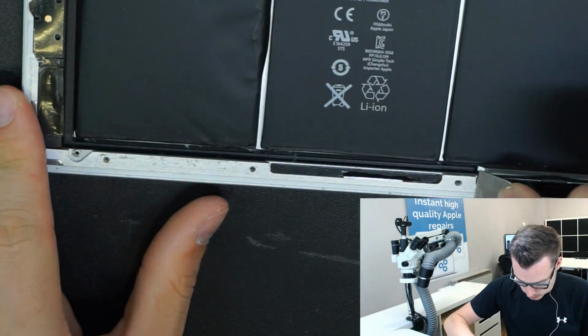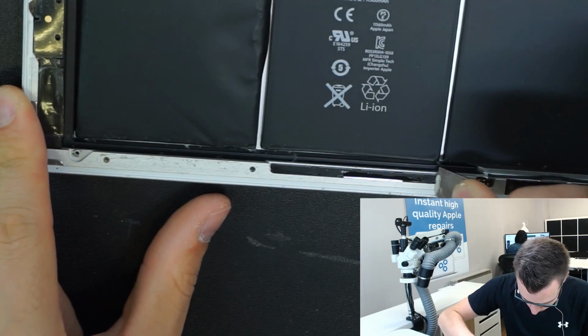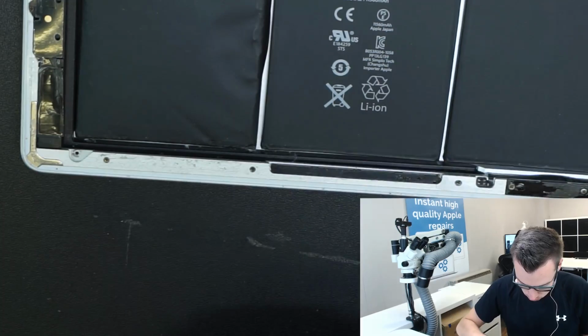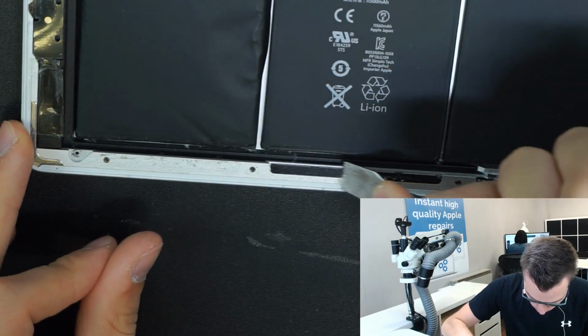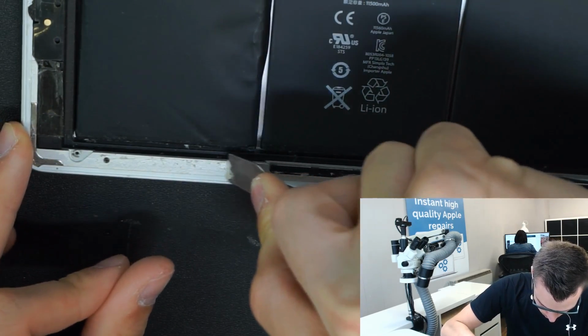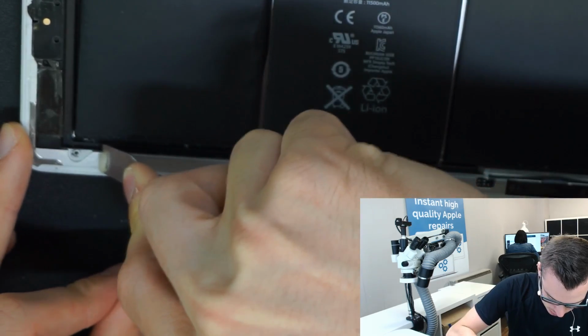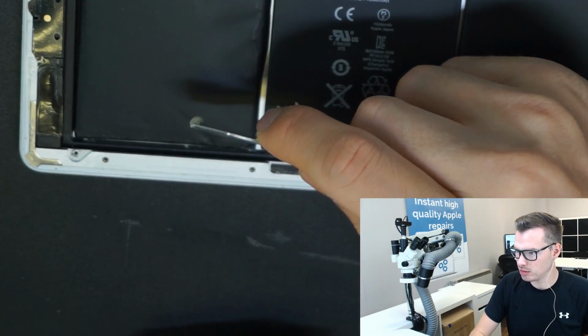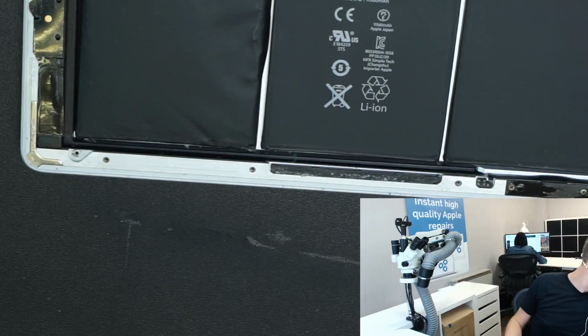So you can see here, just run across the edge. It cuts like butter. See, and that's all that adhesive off there.